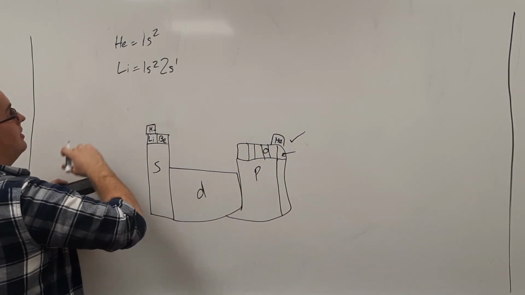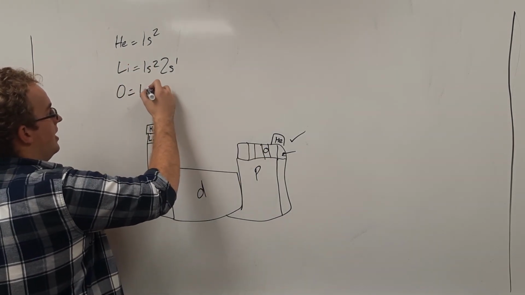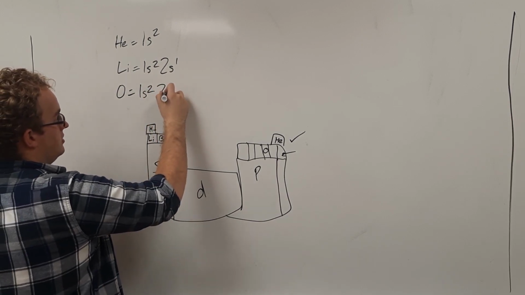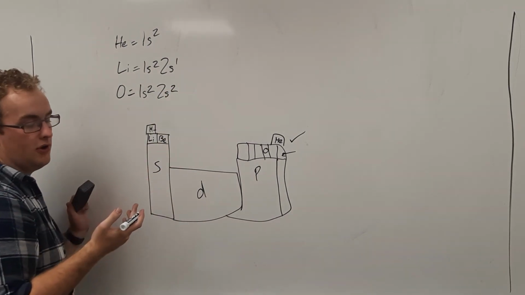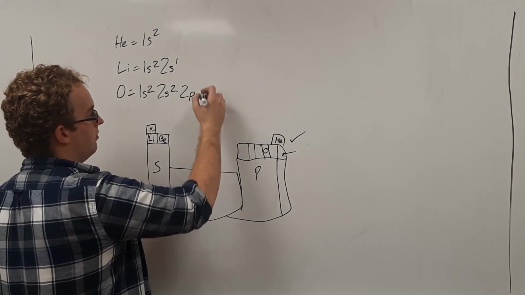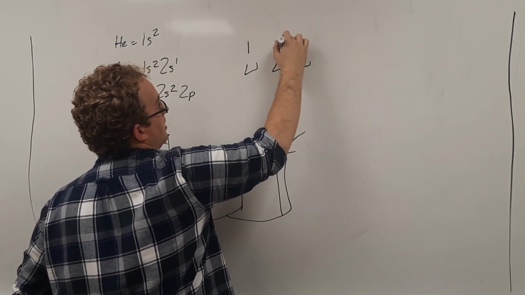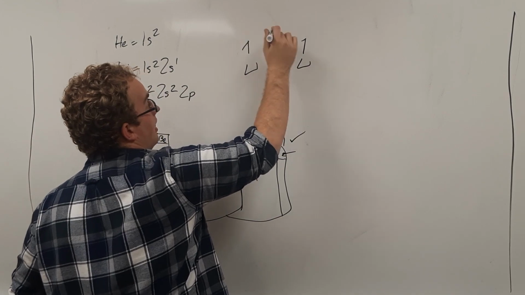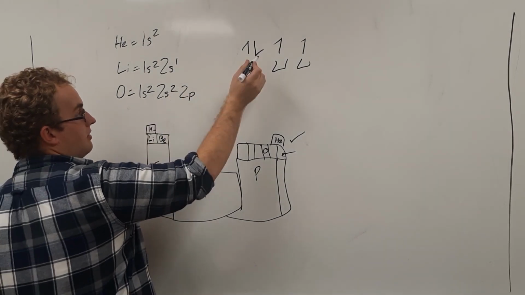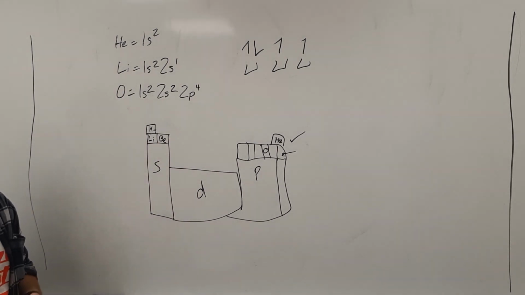Now if I think about, say, let's do oxygen here. Now I start at my basic ones, 1, 2, we fill up the 1s energy level, we have 2 electrons in there. Then we do 2s right here, 2, we fill that up, we still have 4 more electrons. Our next highest type of orbital is 2p, and I'm just going to draw it over here. We put 1 here, and then 1 there, and then 1 there. And now we have 1 in each, so then I move there, and now we're done. We're completely filled. So there's 4 electrons in there, 2p, 4. That's our electron configuration for oxygen.